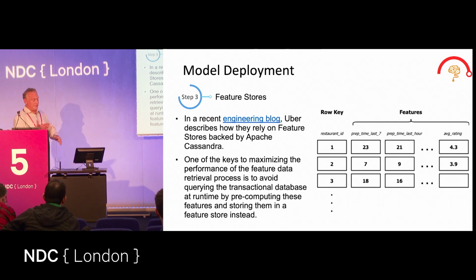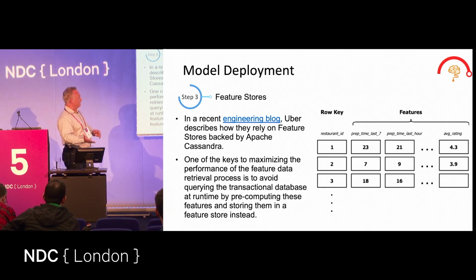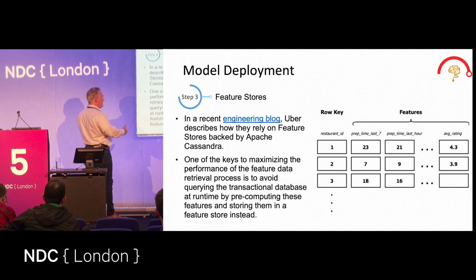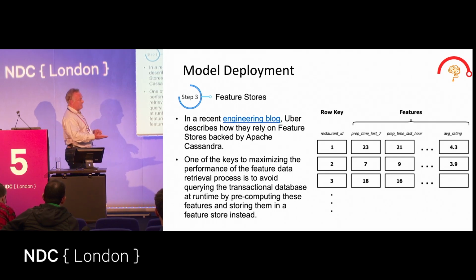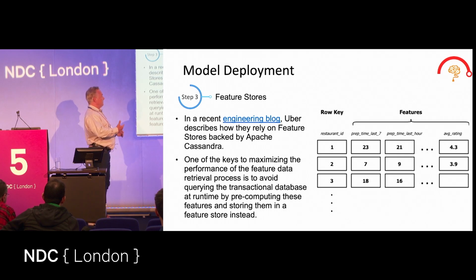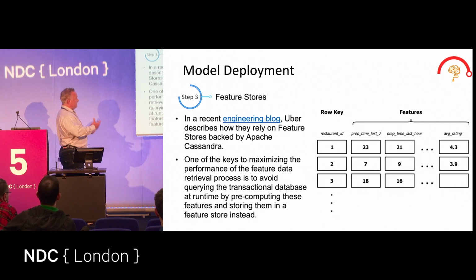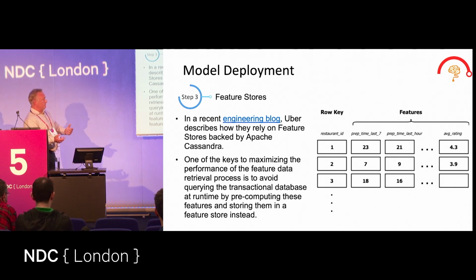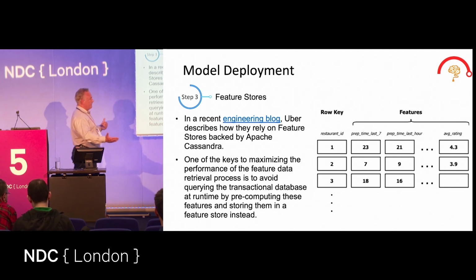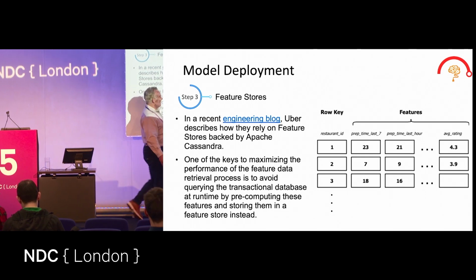I've alluded to this earlier, and this is the blog I've talked about often. So this is not theory. This is how Uber does some of their optimizations as well. You can reference that, and if anyone wants it, please reach out to me, I'll give you that. They rely on a feature store backed by Apache Cassandra. It's the real-time, very wide thing, and they pre-calculate these features for every individual restaurant.